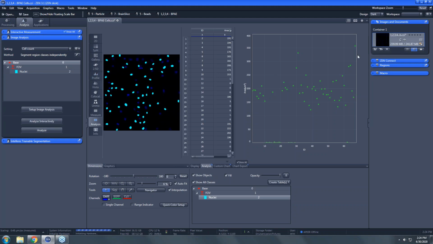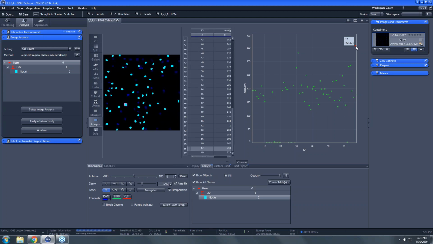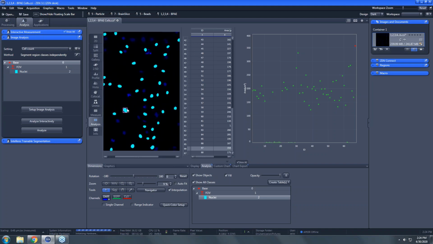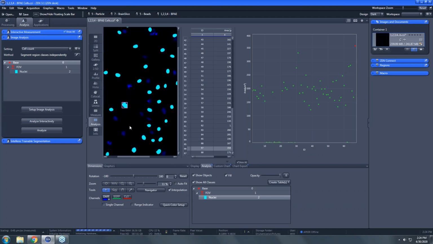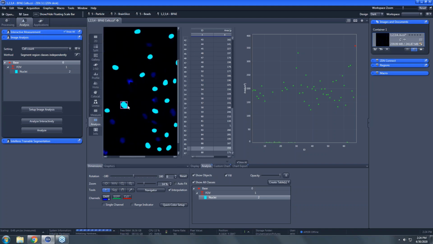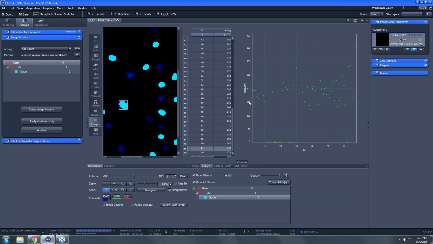A really nice aspect of this is that if we find an outlier and we click on it, so go ahead and click on that button or that little tag there in the scatter plot, then you'll notice in the image and in the data table that we've got a highlighted nucleus. So that outlier is that nucleus, and we can see all the measurements that are associated with it in the data table if we want to.